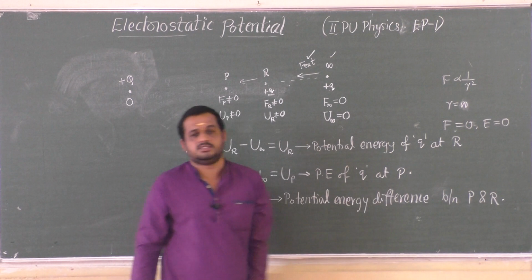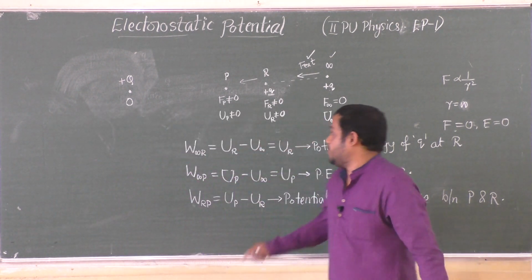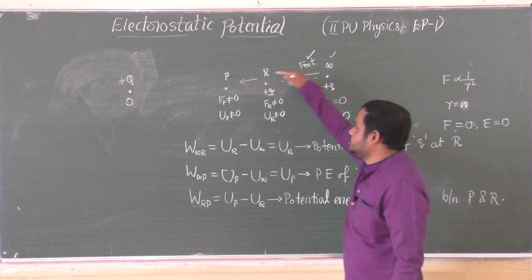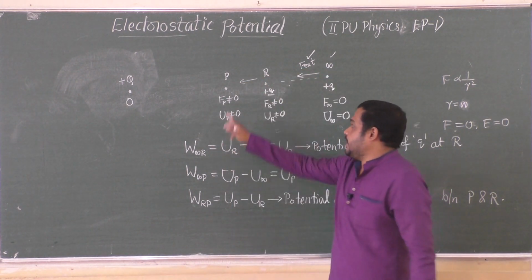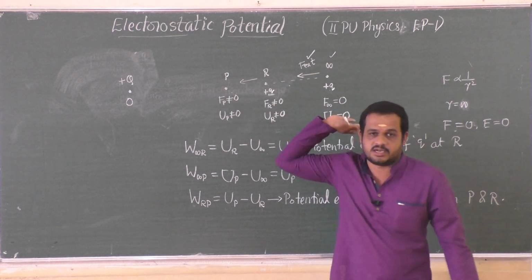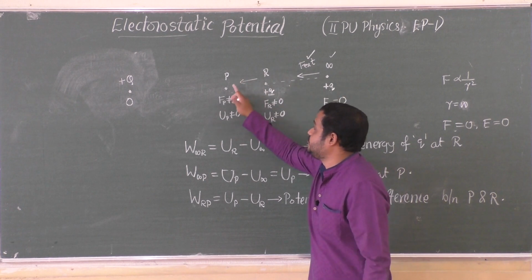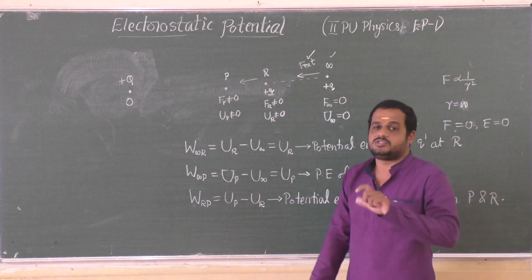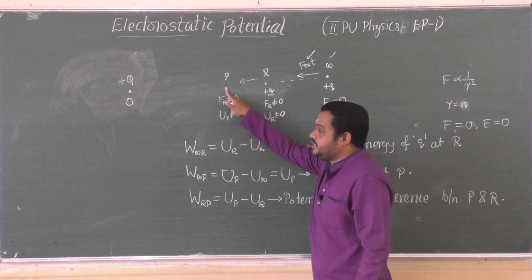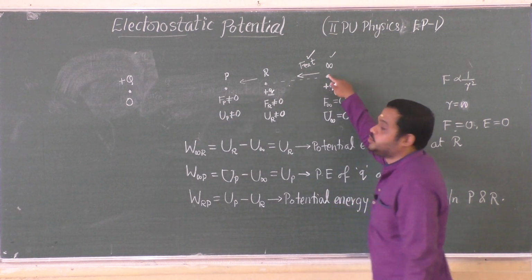So now we reached this point by pushing the charge Q from infinity to point P. At this point, if you remove that external force with the help of which the charge Q was shifted from infinity to P, then straight away this charged particle will be repelled by this source charge back to infinity.